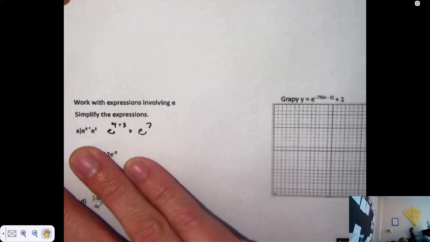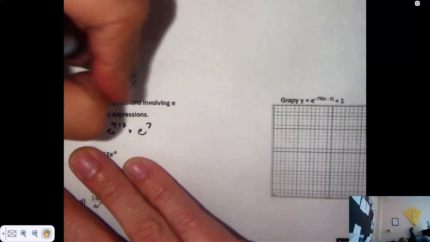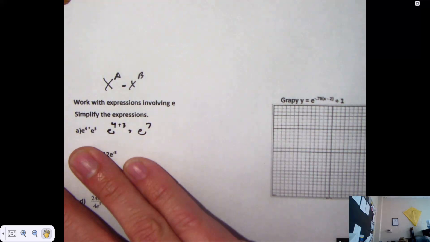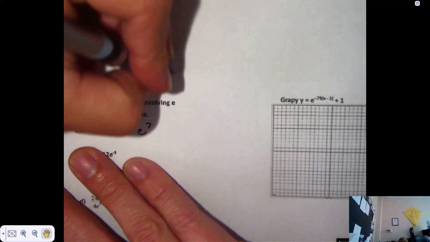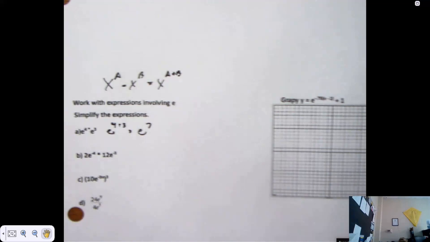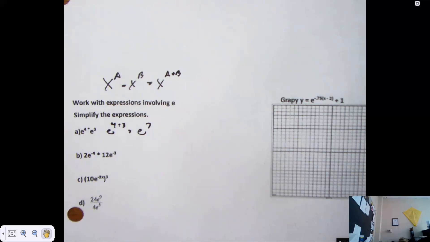You guys have a... I haven't given you a form quiz in a while since everybody's in quarantine. But if you saw X to the A times X to the B, what are you allowed to do with your exponential space? Add them. And that's it. It says you can add them. It doesn't say you can do anything else with it. You know, here, X is E. So add them.